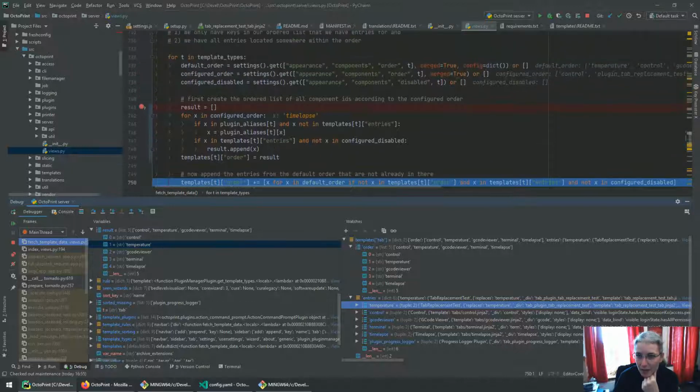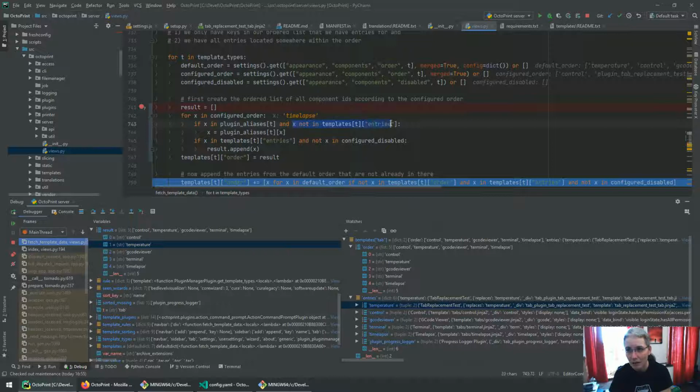But now what we're doing is, if there is an alias for plugin tab replacement test that we found earlier, and plugin tab replacement test is not in entries, that is this part here, but it is an alias, then we take its alias from our lookup table, in this case temperature, and use that as the lookup key, and then we just continue as before.